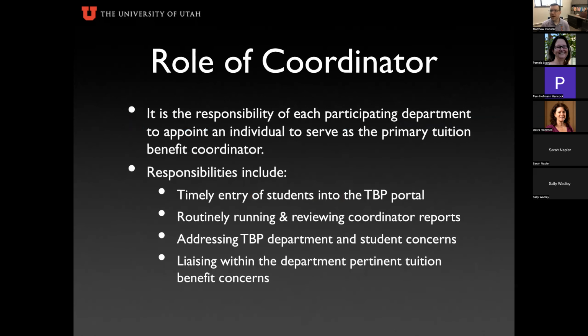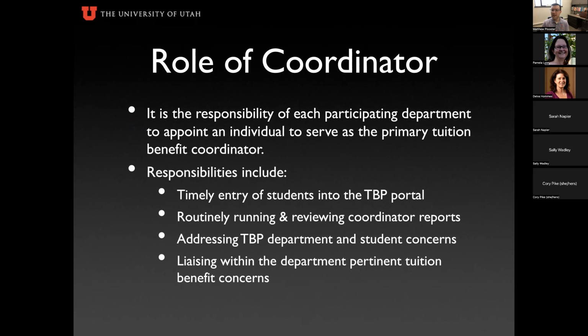So the role of the coordinator, regardless of what your job is in your department, whether you're the grad advisor, an admin, an accountant, or we even have some directors of grad studies or department chairs who serve the role as tuition benefit coordinator.